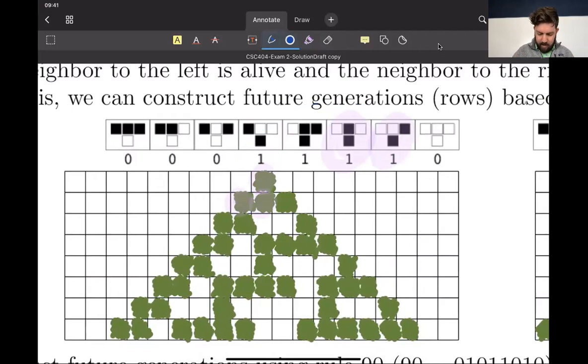Things get a little bit more interesting as we go farther and farther down. In this next level, if I wanted to think about why this one is alive, well, above it is blank, alive, alive, and blank, alive, alive is this thing, which is why that one turned on. So you're always going to look above and then left and right and identify what's going to happen in that cell. This one right here is dead because above it is triple alive. So it's that rule, and so on and so forth.